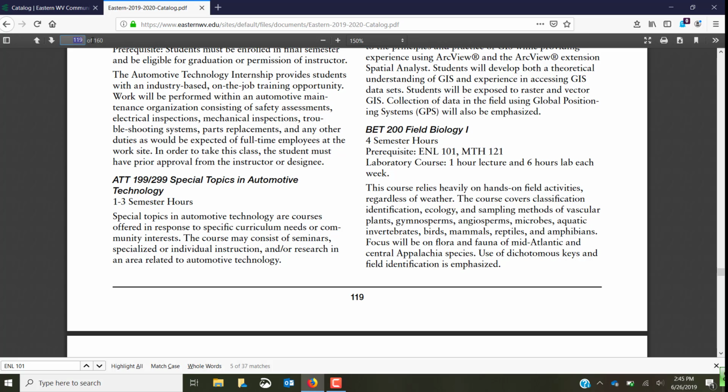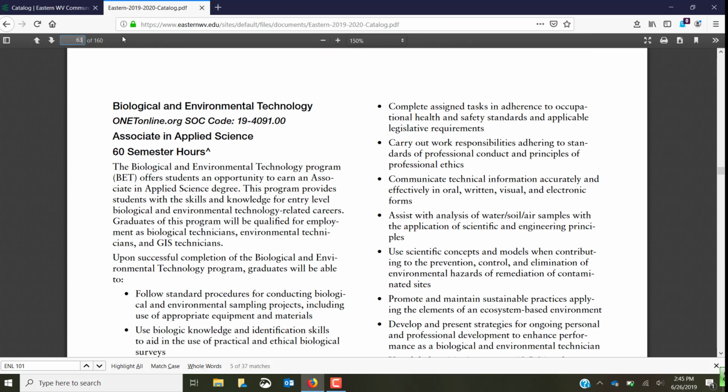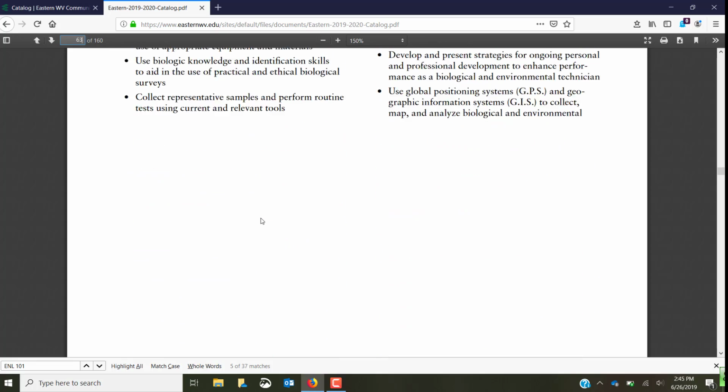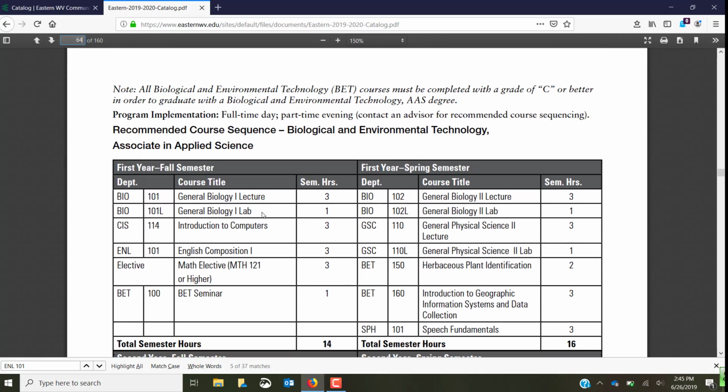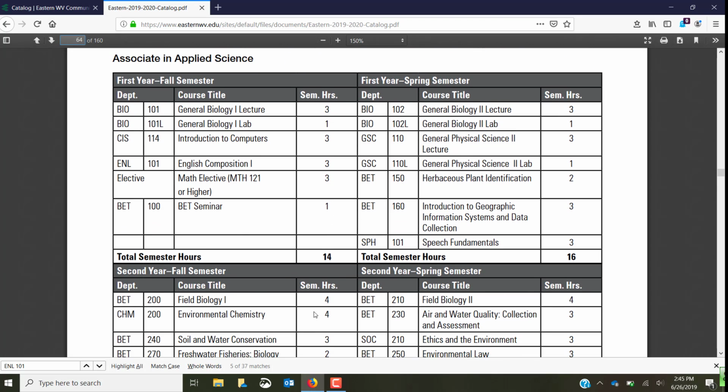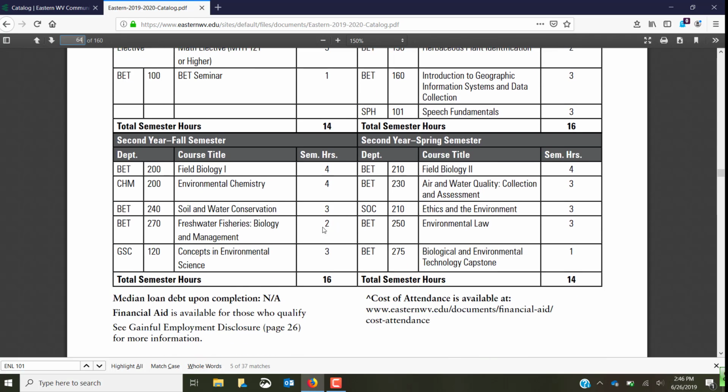The other thing I would advise you do as you use the catalog is take advantage of this plan. As you complete courses, put a check mark, highlight them, do something to indicate that that's finished and off my list. And that way you'll be on track and you'll graduate on time.